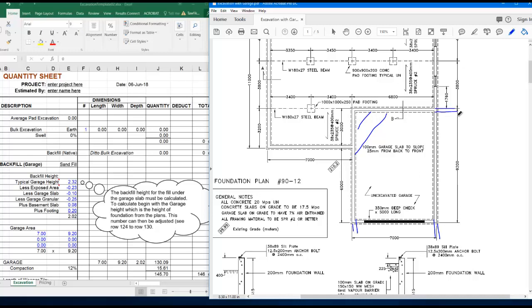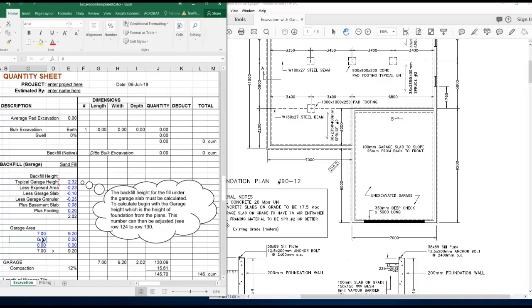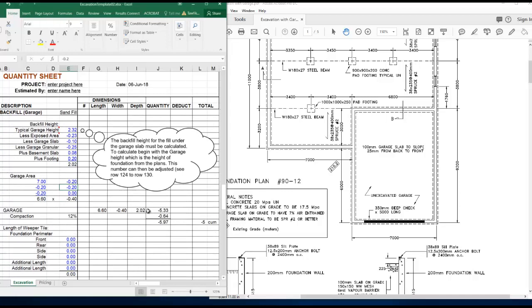You have to subtract this thickness and this thickness, so you have two thicknesses to be subtracted, and the thickness of the foundation wall is 0.2 or 200, as you can see here. So it is minus 0.2, minus 0.2, and same thing goes for these. It is minus 0.2 and minus 0.2. So it will do the calculation for us, and the height is already here. This is what we calculated here.